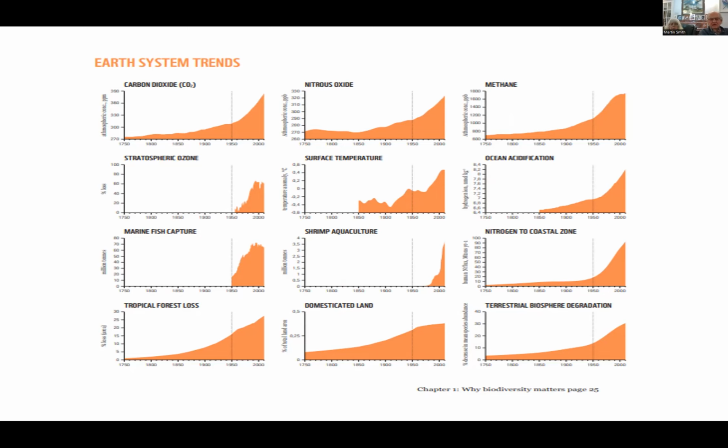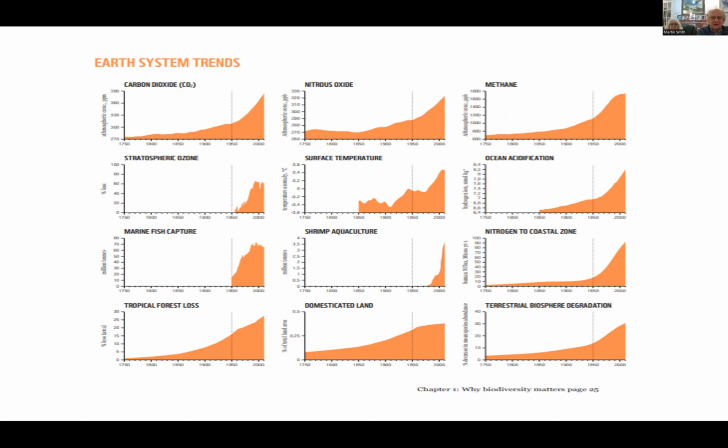The left-hand column, third one down, is marine life capture. These industrialized methods of catching fish. If you look at fish hauled out from the sea for thousands of years, all in man's previous existence, and you look at the current industrialized operation to denude the oceans of fish, it's absolutely unbelievable. I didn't know that until I saw this graph. The shrimp agriculture, we all like our shrimps, making saltwater ponds on mudflats is extremely detrimental to the environment and the companies in question.